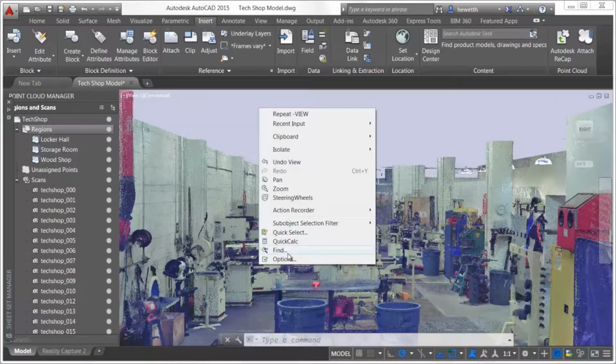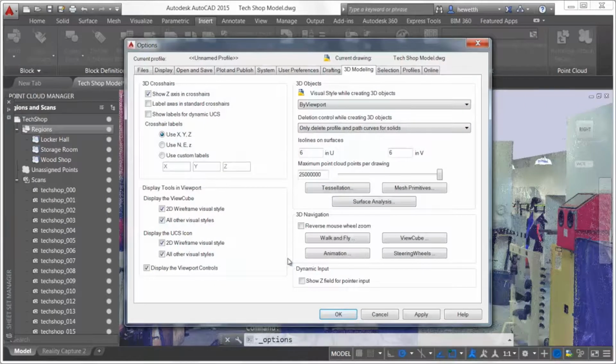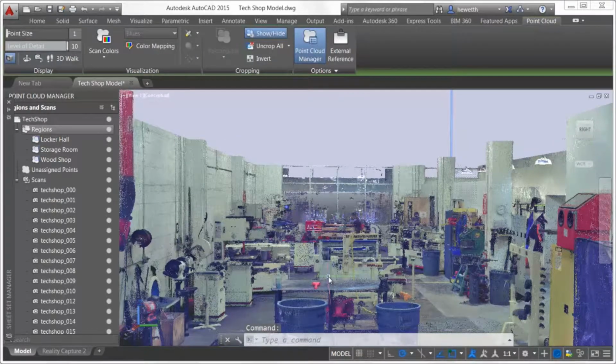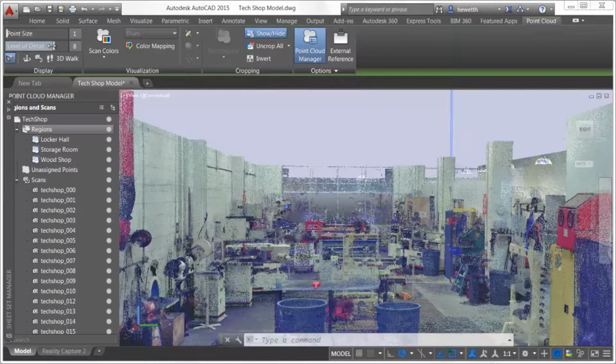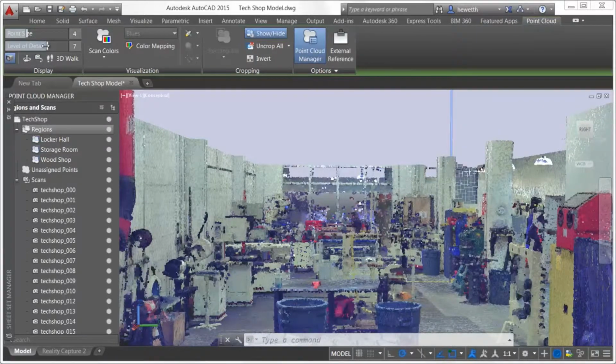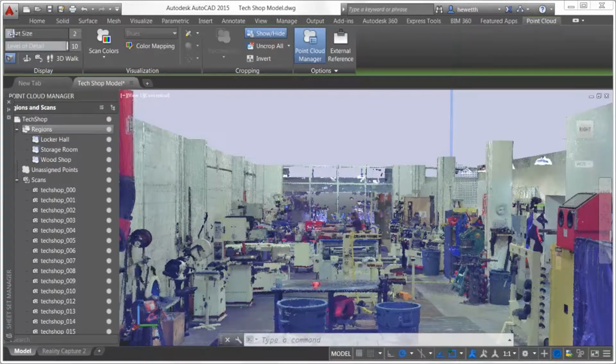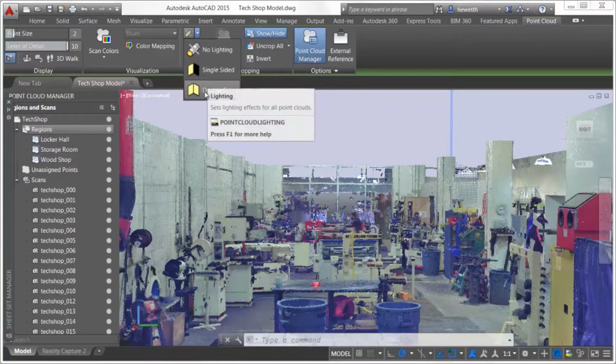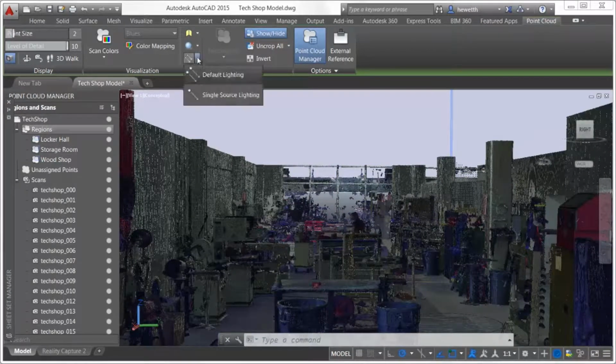The maximum points displayed on screen has increased in AutoCAD 2015 from 10 million to 25 million. The level of detail slider sets the density for all point clouds in the drawing and is relative to the maximum points specified in the Options dialog box. Even with fewer points displayed, you can still see a nice representation of the drawing by increasing the point size. For example, if your point cloud file is sparse on points, you can increase the point size to visually fill in the gaps. New lighting tools on the visualization panel enable you to view point clouds with various lighting and shading effects.